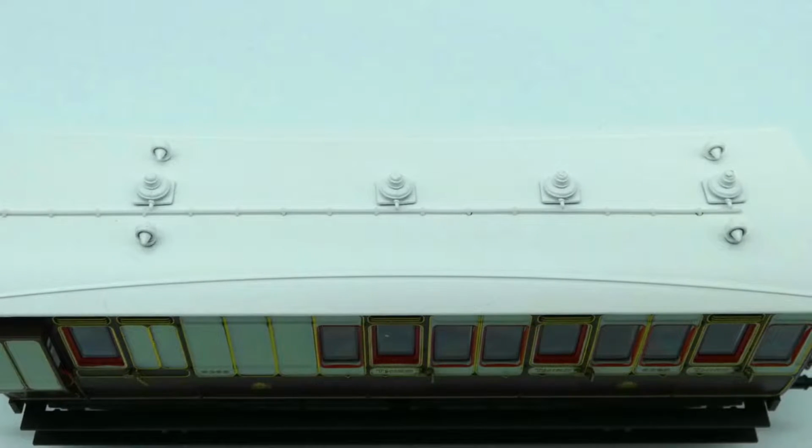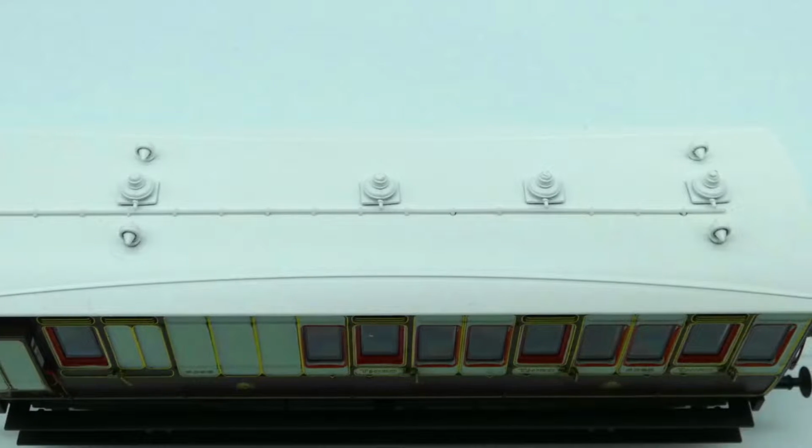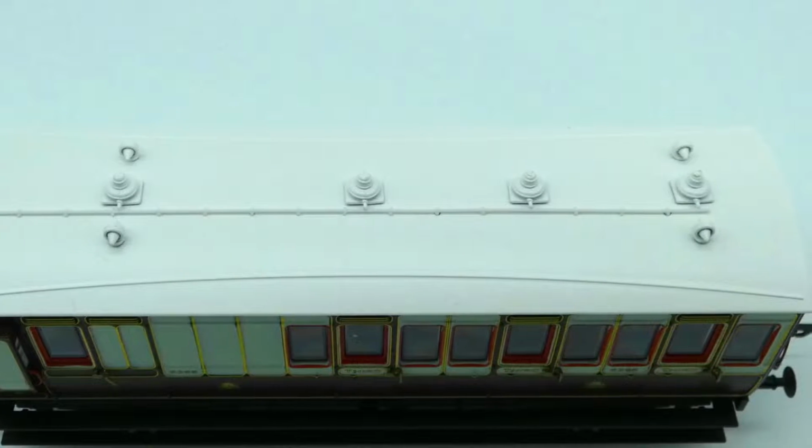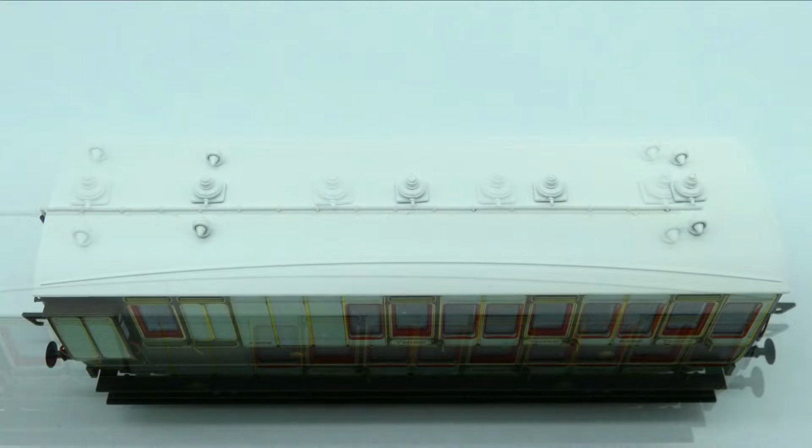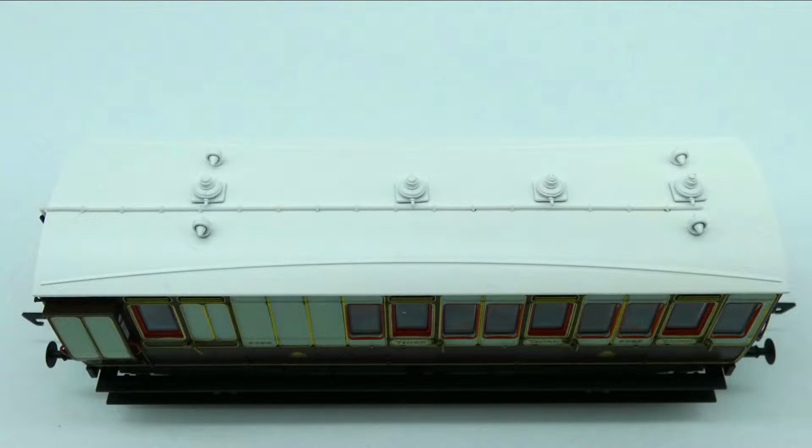But some have 6, I think some have 8 in different positions as well. And you also have a rain ducket as well on all the coaches. Like I said, the roofs are in white. Like I said, depending on which variant you've got of the coach is depending on how the roof will look. This is just a basic look at one of the roofs. And all the pots and piping are all separately applied as well.